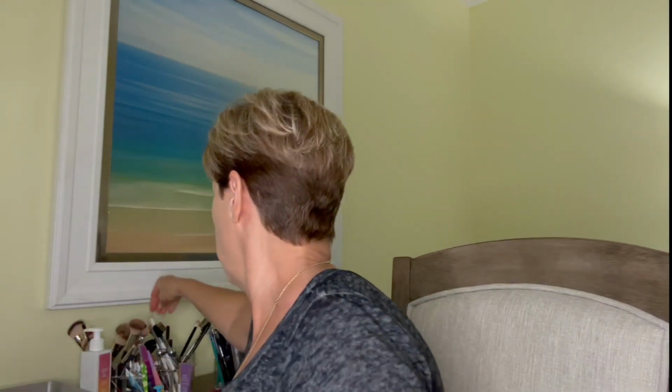So again, just make sure it is all over your face. There's a little bit left. I'm going to wipe that off. And I am going to go in with a beauty blender. This is the one I like to use. It is Beaky Sponge. I get it on Amazon, and they're very inexpensive, and I just love the shape of this. If you do apply too much foundation, a good rule of thumb is that because this is a sponge, it will soak it up.